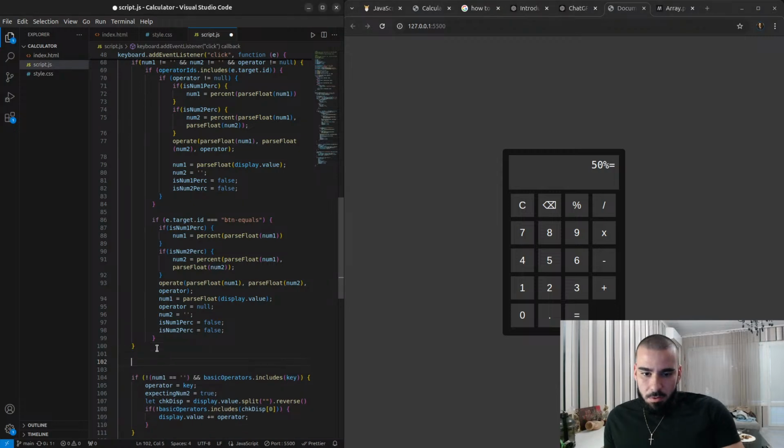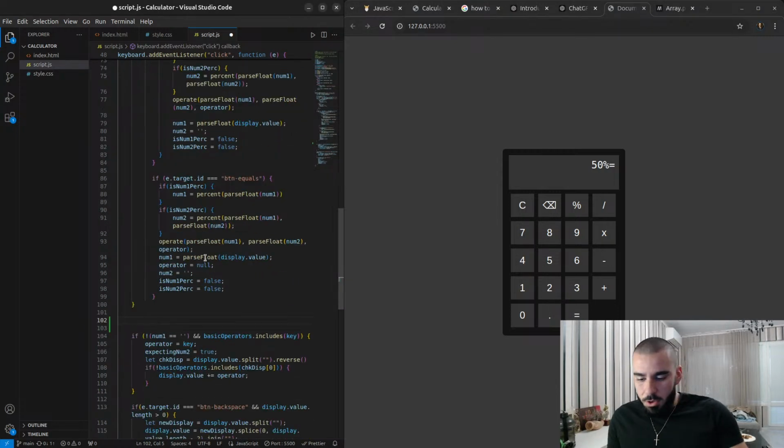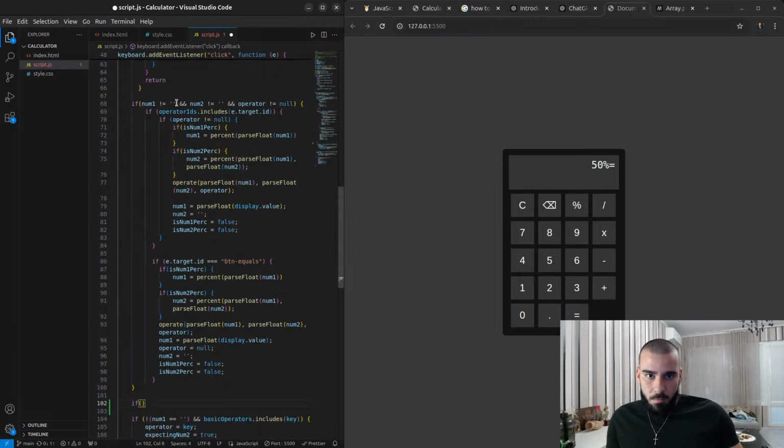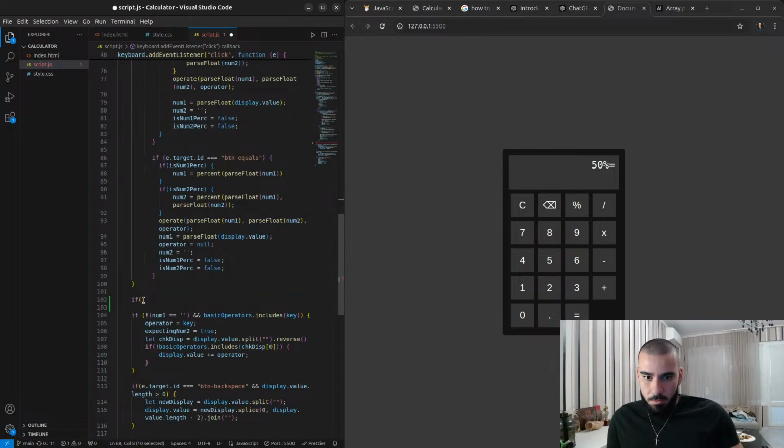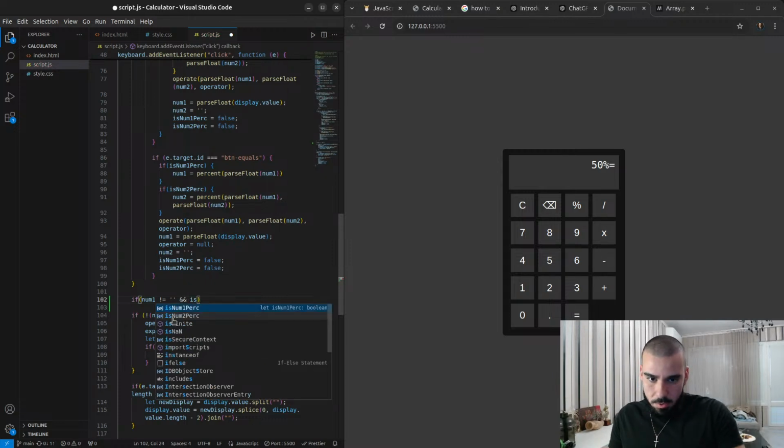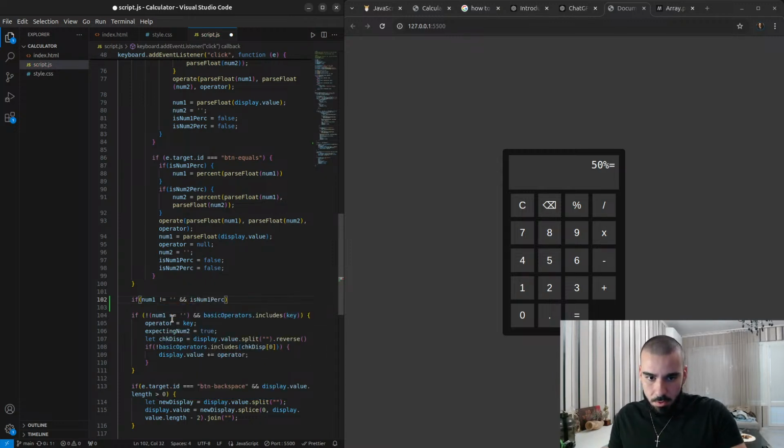Now we want to check if num1 has a value and num1 percent is true, so this should be true, and we also want num2 to not have a value.